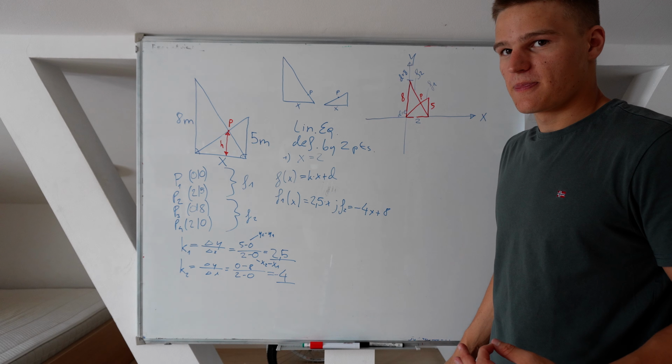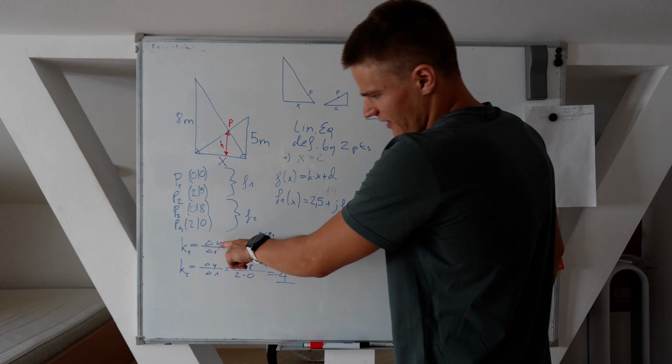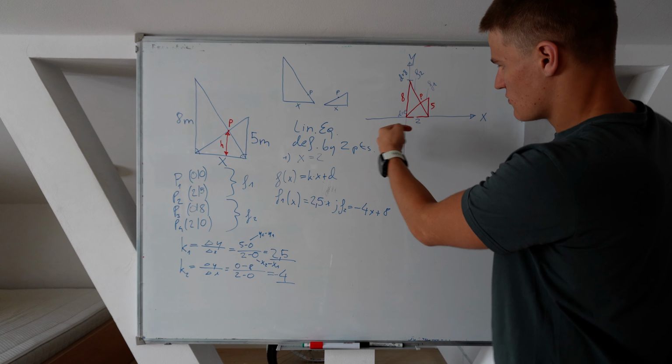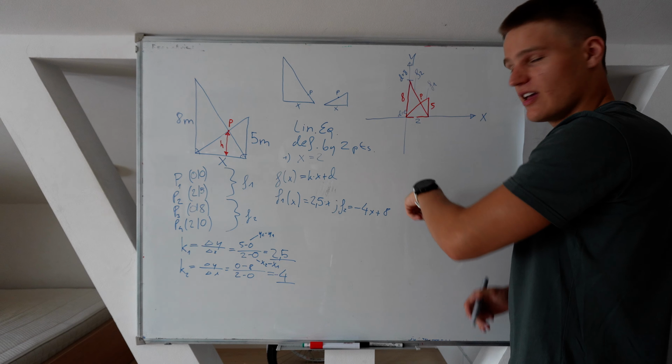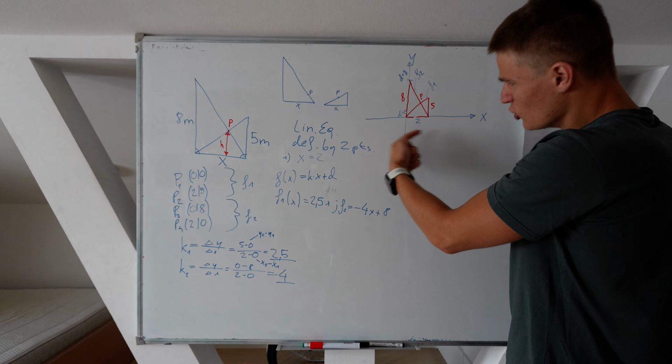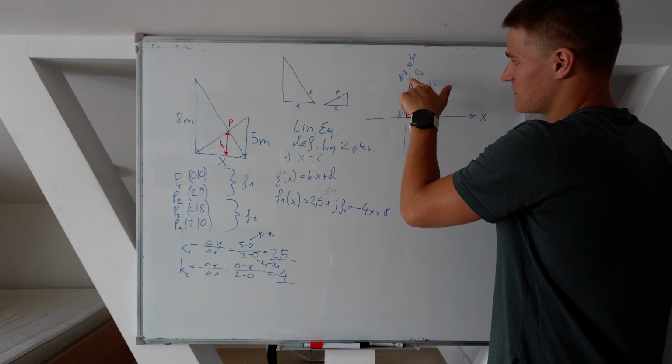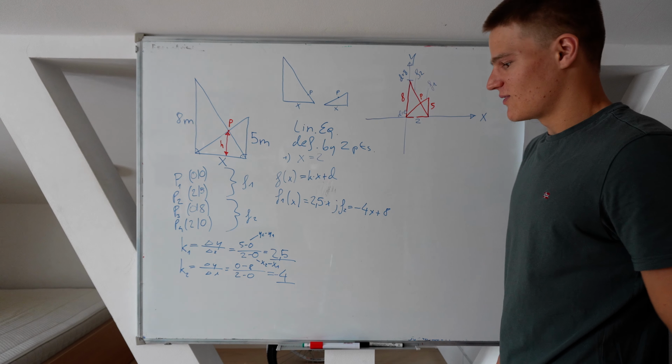Good. And another plausibility check is -4x. What does it say? Again, delta y over delta x. It means that for one step to the right, we have to go 4 steps down. Does that make sense? Yes, because we're going 2 steps to the right, so we have to go 8 steps down, right? And this is exactly our 2 points that we have defined before.